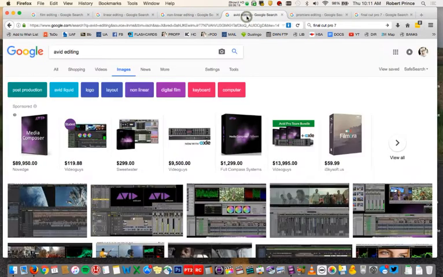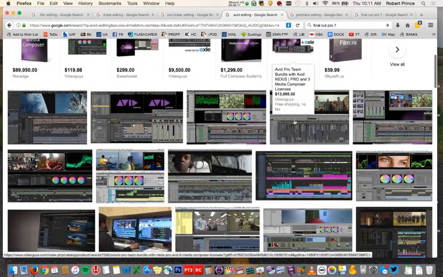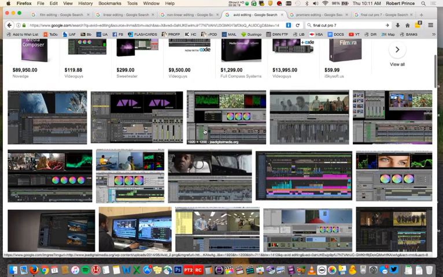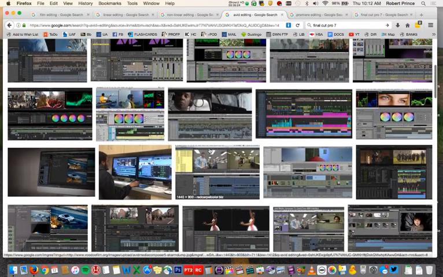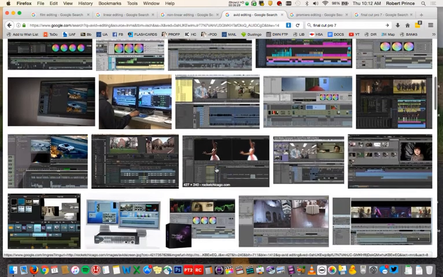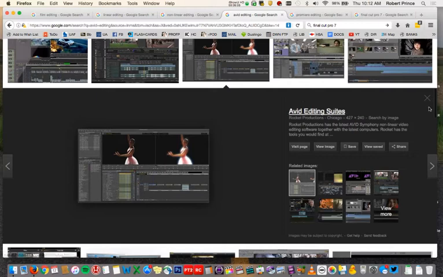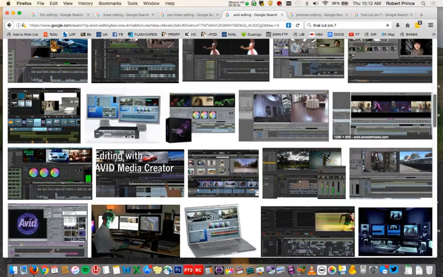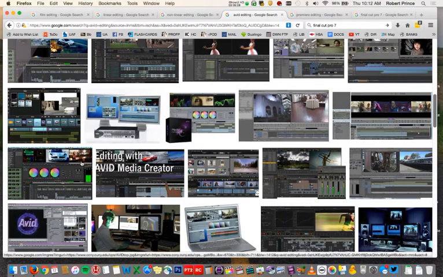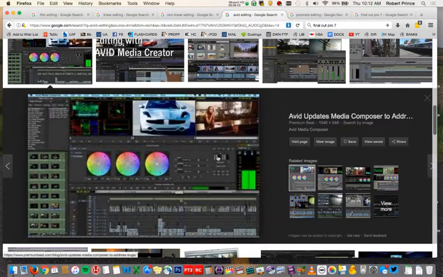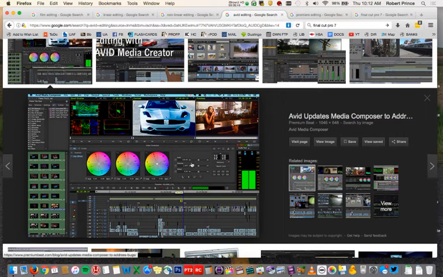The first nonlinear editor was Avid. And Avid has not changed dramatically in the many years that it has been out. Let me see if I can find a pretty decent picture of what Avid looks like. This is all right. Well, not very big. Let's try and find a bigger one here. This has got a bunch of fancy windows open. But if you've had a look at Final Cut X, you'll see this is pretty familiar.